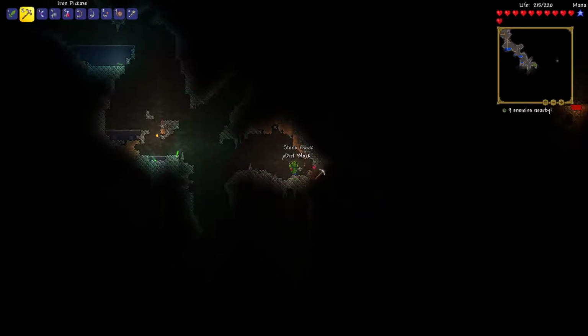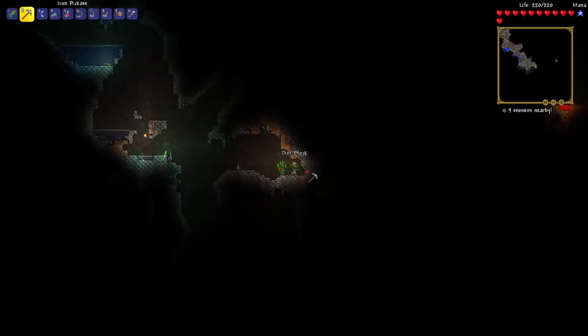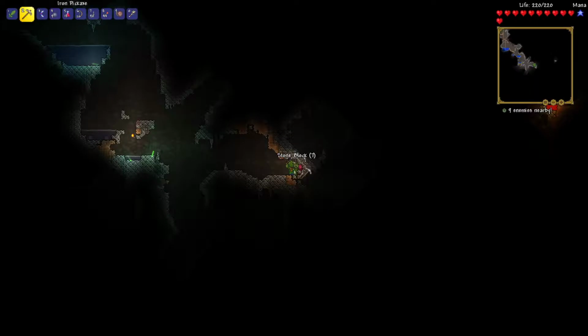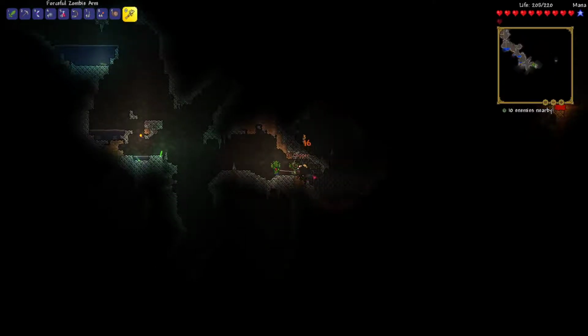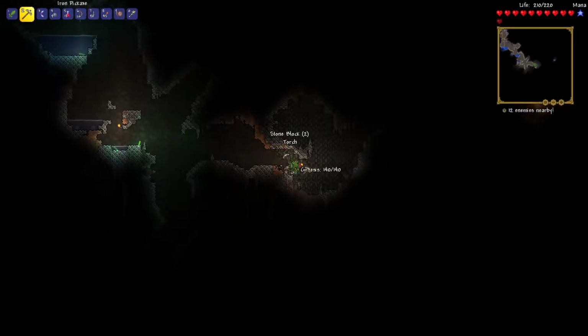Wait, where are we in the map? Dude, we're near the bottom. Aw, bruh. This is some exciting stuff. What the hell is... What? The light is gone. What happened to it? Oh! What happened to it? What was it? I'll never know what the hell it was.